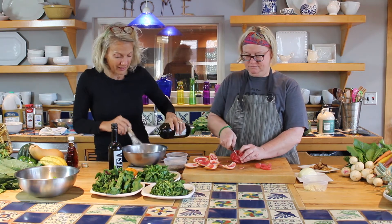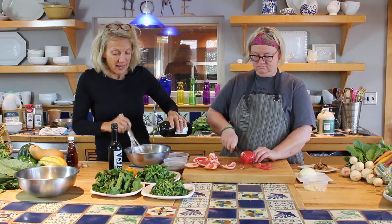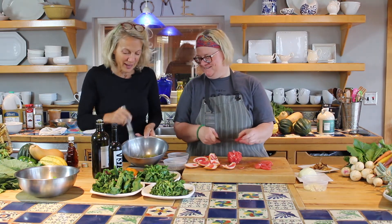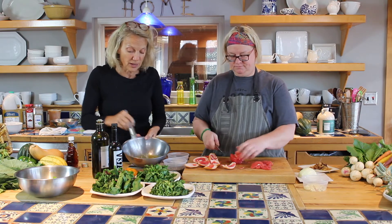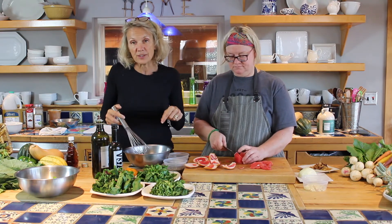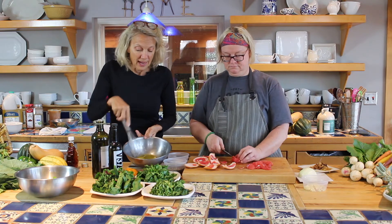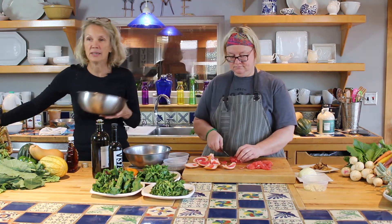We have our oil and we're going to put it in with the orange. You can use technical-sounding words like 'emulsifying,' or you can just say 'mix it' — we're going with 'mix it' today. The fancy word means to put two unmixable liquids together so they come together. If you don't use all of this vinaigrette and you put it in a glass jar to store it, it may look separated, but it isn't — just bring your whisk or fork and mix it again.